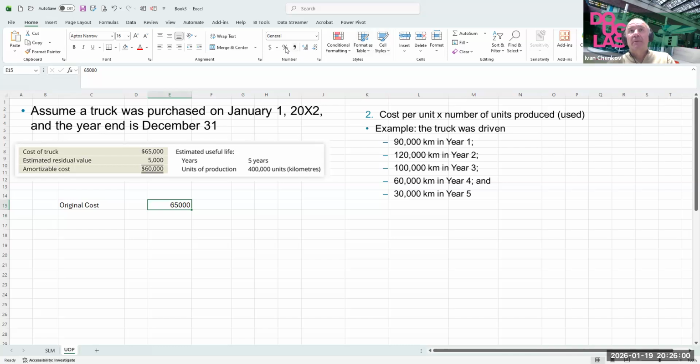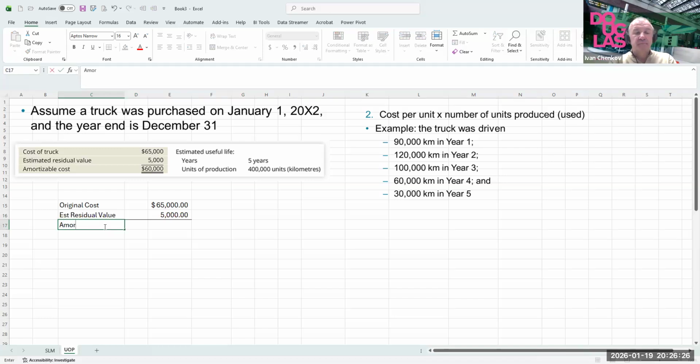Then we need to get the estimated residual value, 5,000. So over the useful life of this truck, I have to amortize $60,000.